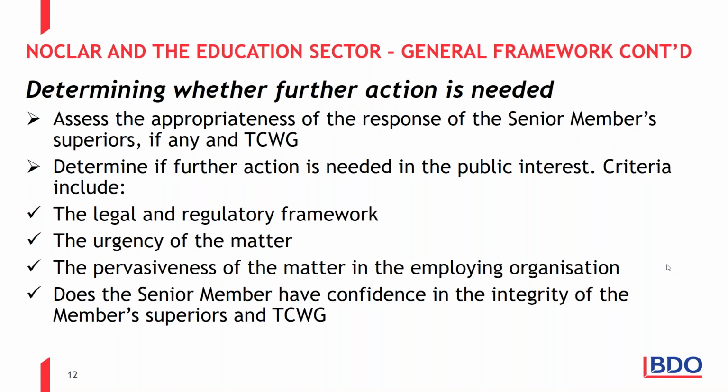So you're a senior member in business, you've done all of those things. Is that enough? No. Well, the code says no, and it says you've got to think about, is there anything further you need to do? So this is what you have to go through as step number 3. So you've spoken to superiors, you've spoken to those charged with governance. They've either said, don't worry about it, it's not a problem, or they've said, oh my goodness, we've got to deal with this issue, this is what we're going to do.